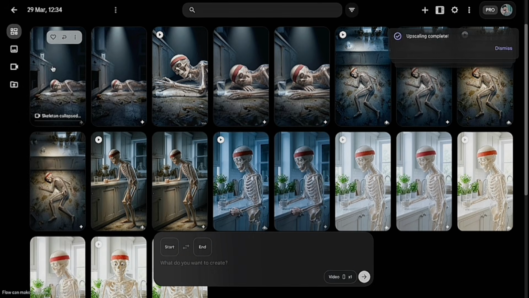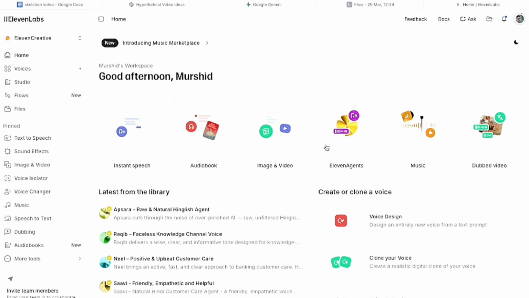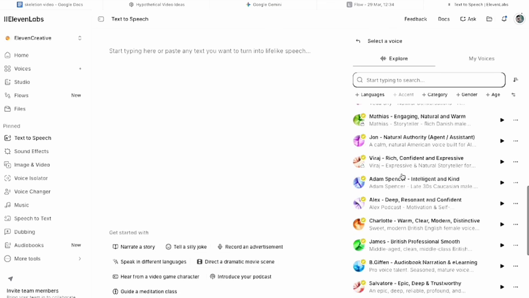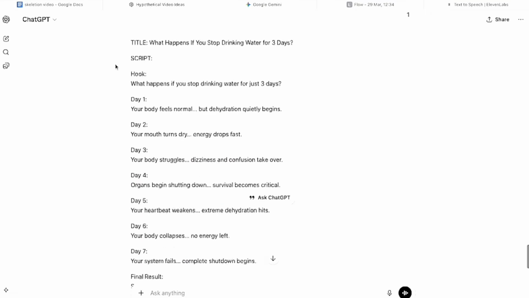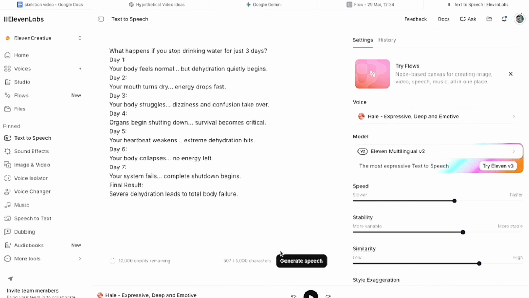Now that we have all the visuals ready, we just need to create the video using any software. So here I'll be using CapCut, since it is the easiest to use and is also beginner friendly. But before that, I will generate the voice of this video. For that, I will go to ElevenLabs. Now, let's move on to the text-to-speech section. Here, under Model, we will find a wide variety of options, from which I will select this one. Then I will go to ChatGPT, copy the script, paste it here in ElevenLabs, and then click on Generate. The voice is ready now. I'll download it from here.